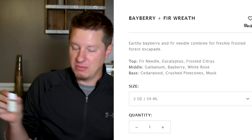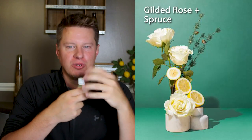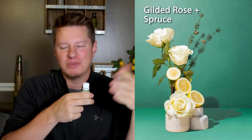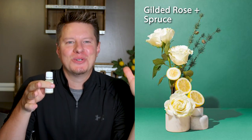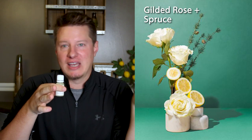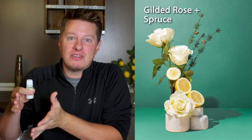This is absolutely going on the right side for me among the favorite fragrances, which means I've already got five favorites and three in the not-as-much category, but we might have to adjust. We have two more left. The second to last one is Gilded Rose and Spruce — another one based in some spruce and woodsy notes, which means I'm going to like it, which makes this a difficult choice. When I say I'm going to pick five favorites, that doesn't mean I don't like the other ones at all — I just got to put a line somewhere.